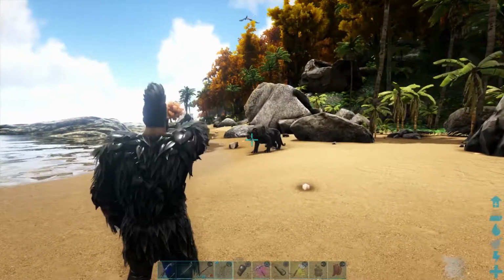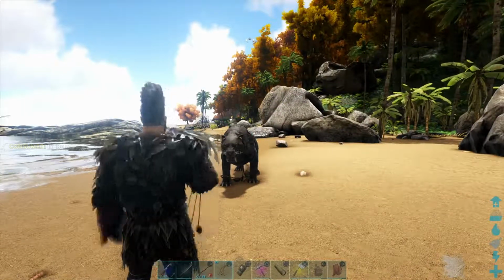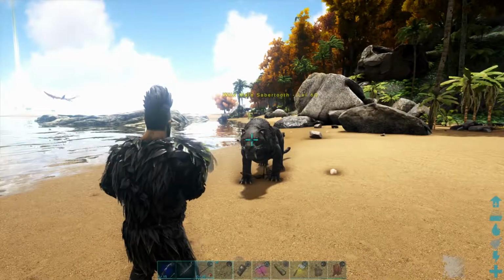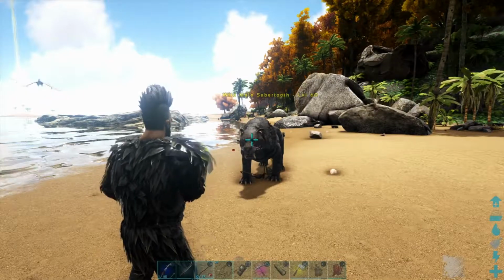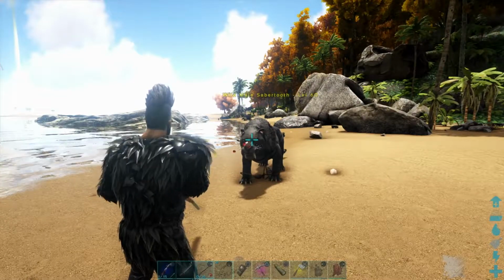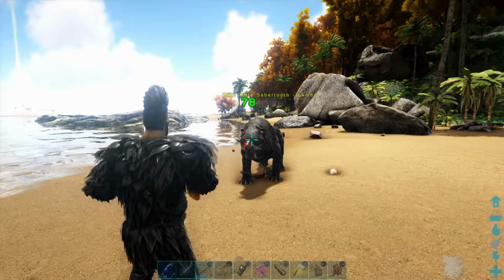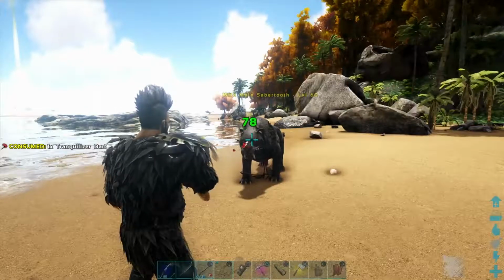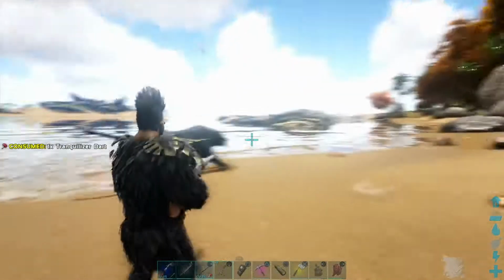So this is the guy I found earlier, and I'm just going to use my bola and my longneck rifle to get him tranked out. And that's a bola. There we go, that's my longneck. We are going to get him tranked out with the trank darts, not the arrows. These guys have got a headshot multiplier. If you were using the trank arrows, you would have quite a high chance of killing instead of knocking it unconscious, especially if you hit it in the head. That's why I'm using the trank darts.